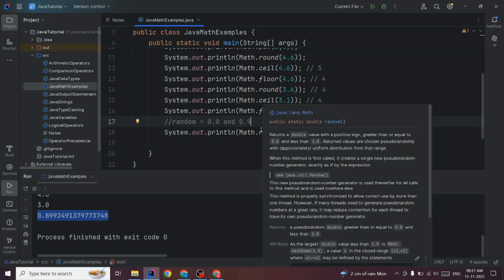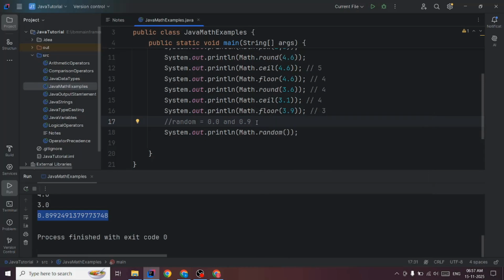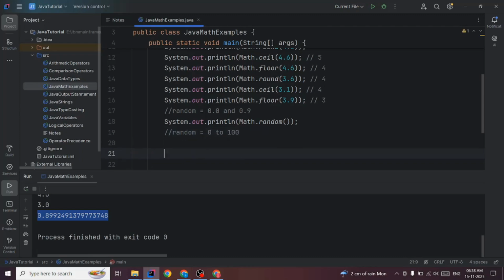If you want to get control over the random number, say a number between 0 and 100, there is a formula for that. You can control it that way. I'll show you one example. If you want a random number between 0 and 100, you can use one formula. Maybe I'll declare one variable, int randomNumber.